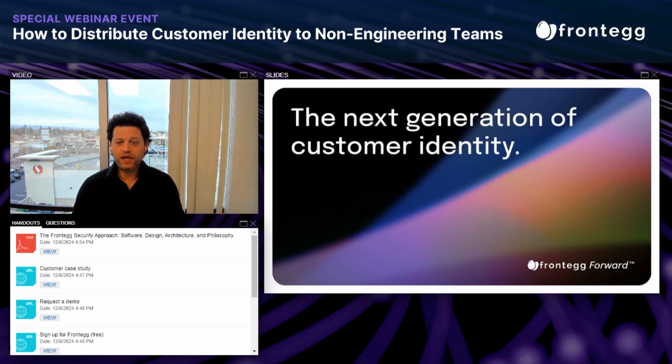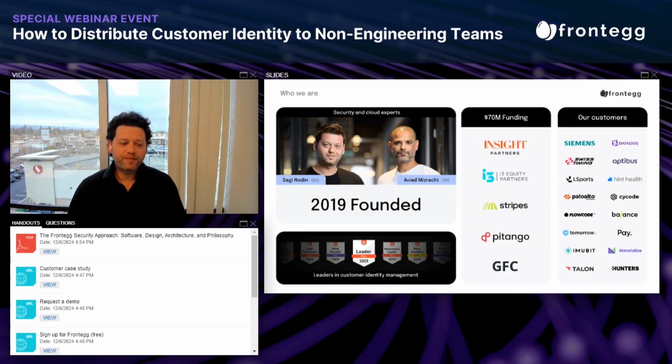We're Frontegg, building the next generation of customer identity, and maybe a bit about our history shortly. I'm Sagi, and together with Aviad, the guy standing here next to me, we founded Frontegg in 2019. Both of us come from security and cloud backgrounds, engineers in our hearts and souls. And we started Frontegg because we saw how customer identity was becoming increasingly complex for SaaS companies.